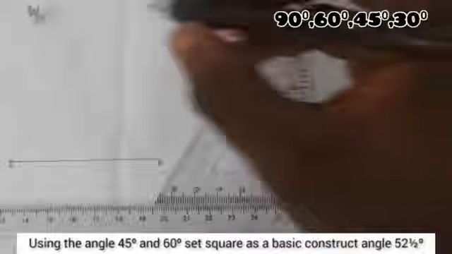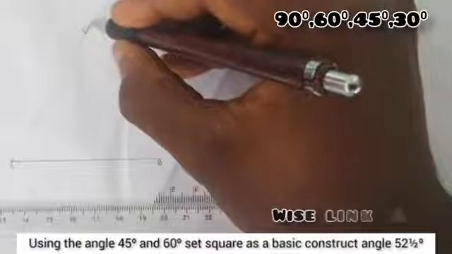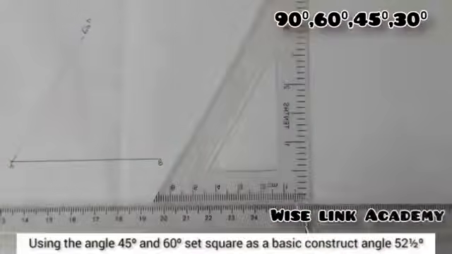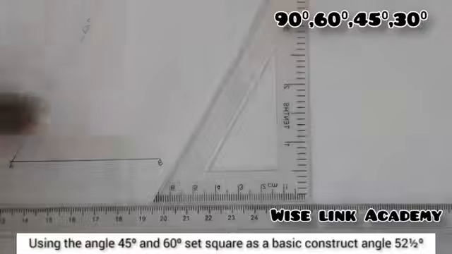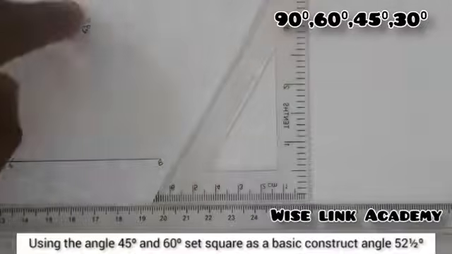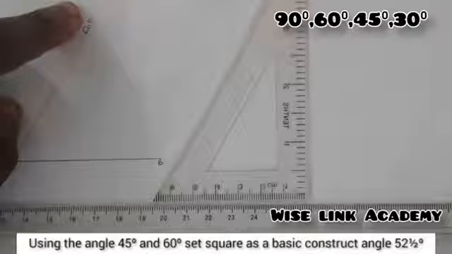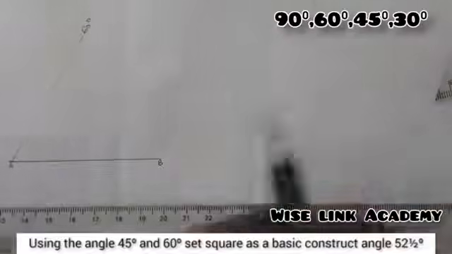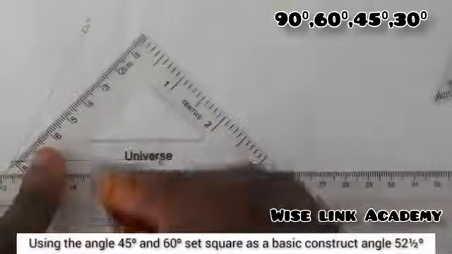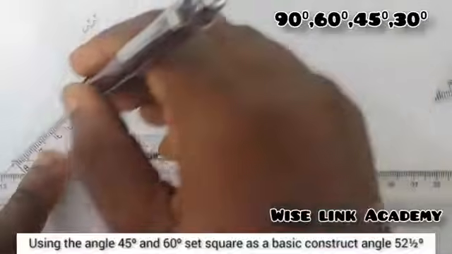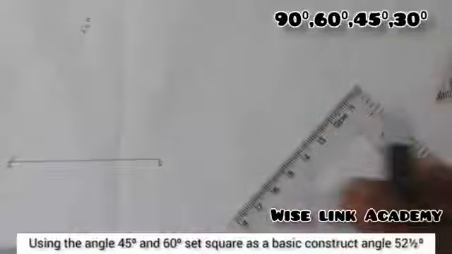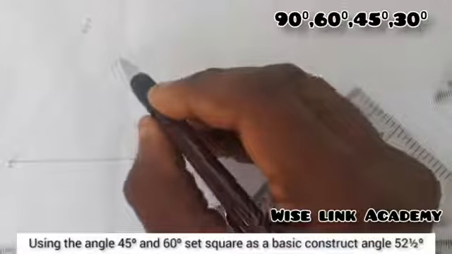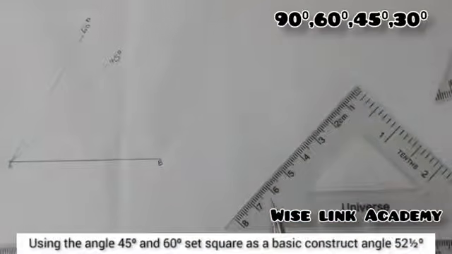So I call this here angle 60 degree, right? Alright, you must not take it in because we are not told to find 60. Perhaps we are told to find 52 and a half. So we said we're going to construct our 60 and 45. So I'll take my 45 this way. At this point, draw a faint line to indicate 45 degree.